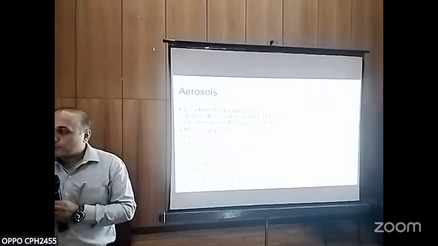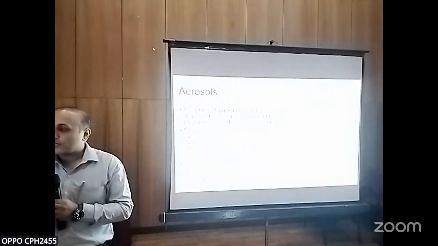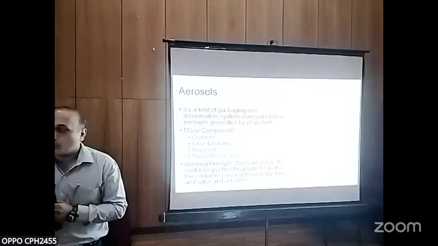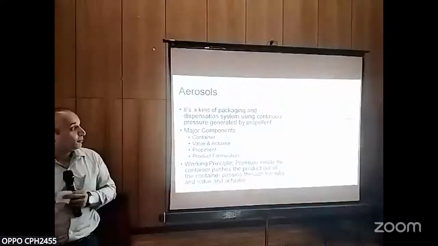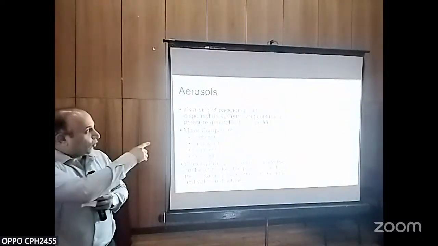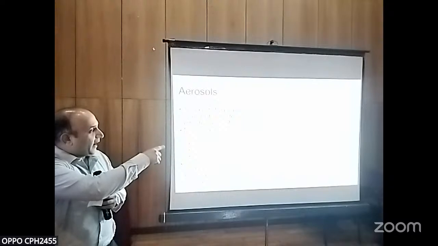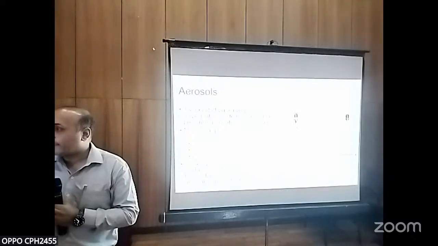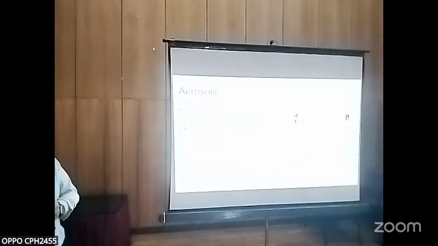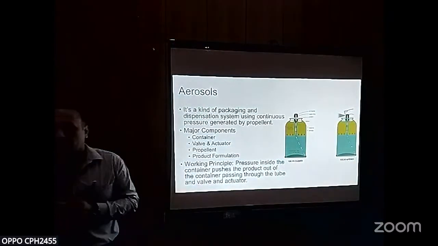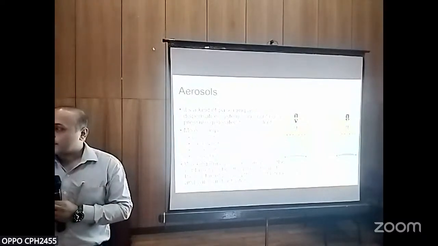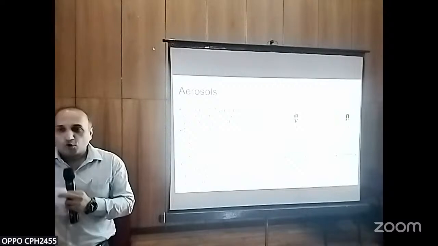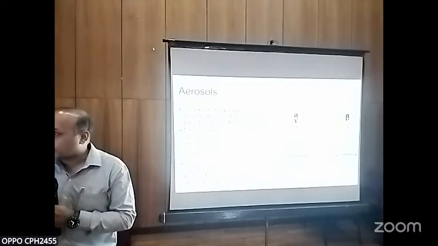The working principle is very straightforward. The pressure inside the container pushes the product out of the container, passing through the tube, valve and actuator. So, if I give you a brief diagram, it shows the can, valve, actuator, and the cap. This is how it normally looks in the market, and this is the basic working mechanism. There are actually two components in this: one is the propellant and one is the concentrate.